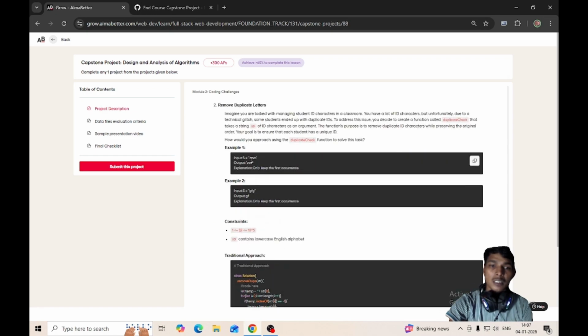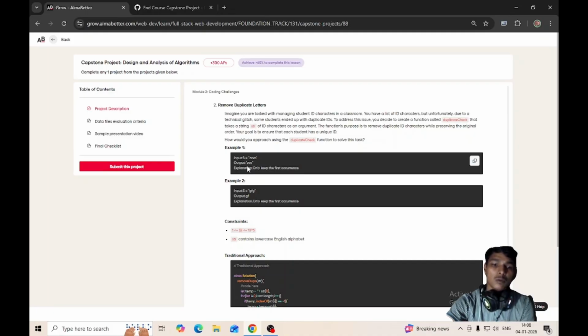The input is given with duplicate values Z, V, V, O. So I have to return the non-duplicate values present in this string. I have to remove Z, and one V, then I will return the output as a string. So the resultant output will not contain any duplicate values.